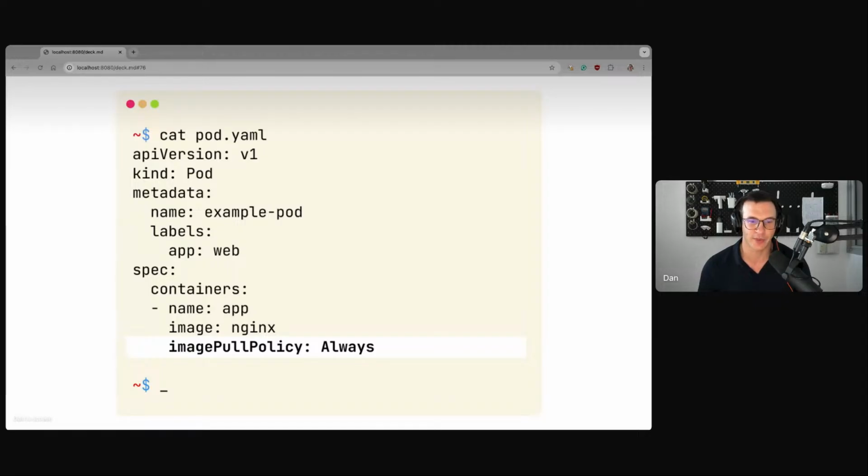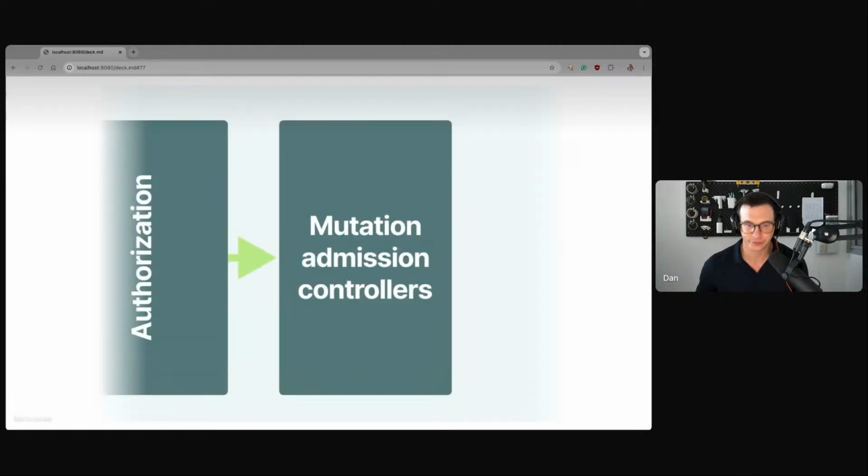For example, you might notice that there is an image pull policy of always, but you did not write that to begin with. These mutating admission controllers are ways to modify the request on the fly before it is stored inside the database. One of the default rules, for example, is this image pull policy. When the request goes through, if it doesn't have an image pull policy, then the mutating admission controller will inject this on the fly.